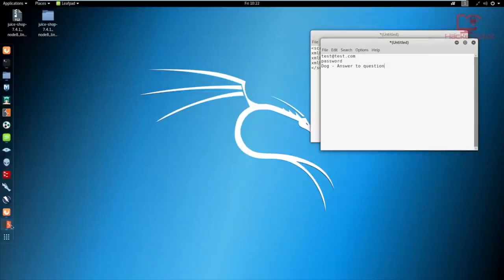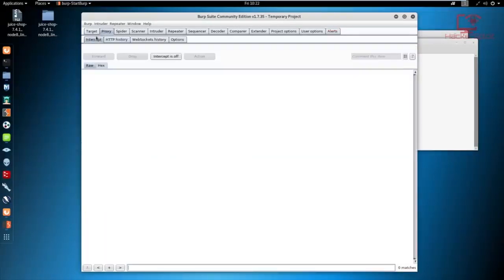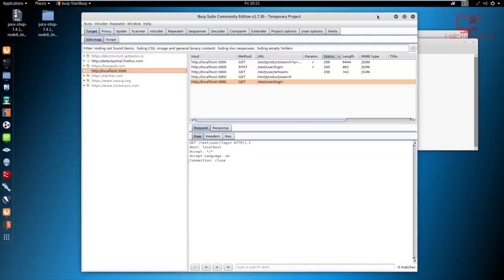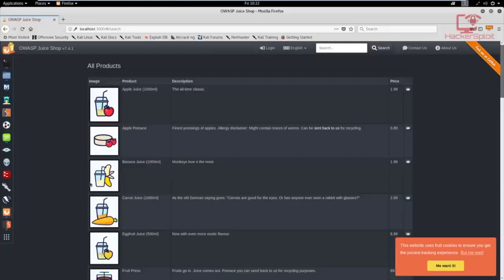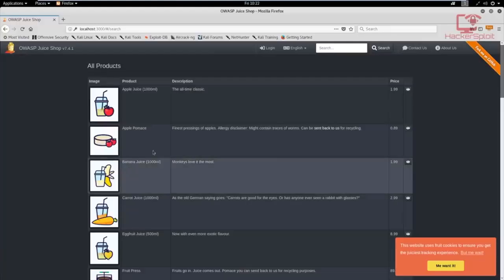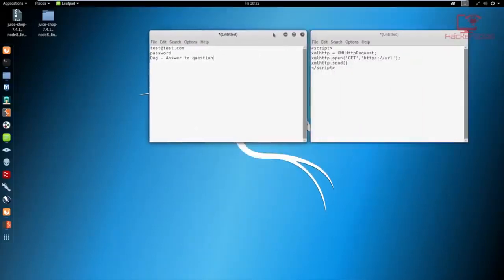So it's currently just going through the Burp proxy, and all traffic and data is being logged through the Burp proxy. So when it comes down to this little data that I've saved here, I've already created an account. The reason I've done that is to save time, because I don't want to explain everything about it. So I've created a user with the email of test@test.com and a password of password. So really simple. Again, there's nothing really complicated here.